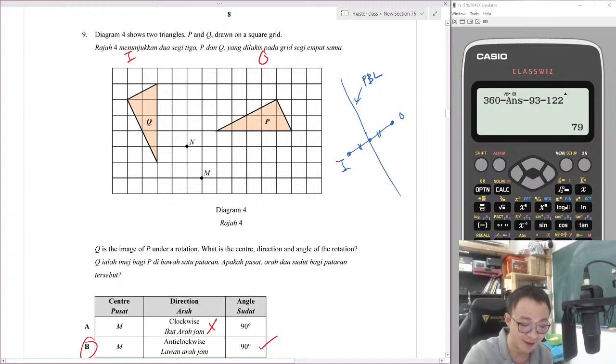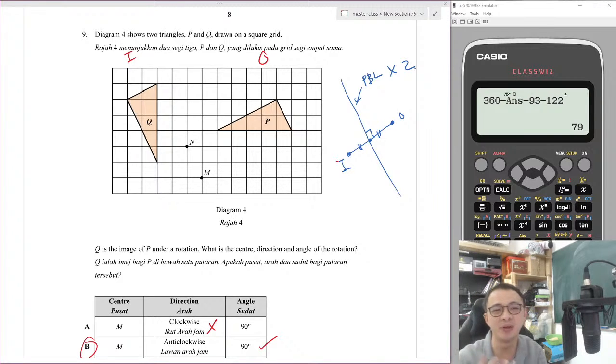We're passing through the center and forming a 90 degree angle. This is the reason why we call it a perpendicular line. In order to find the center point for 90 degree, you need two of these perpendicular bisector lines. If you have the compass, then it will be good. If you don't have the compass, then it will be a bit troublesome, but I can roughly tell you how to do it.